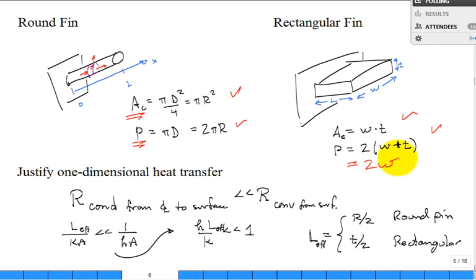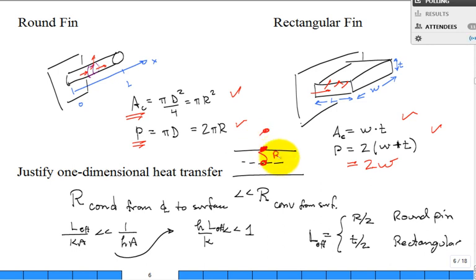All right, somebody says, why are we going to be able to do a one-dimensional analysis of heat transfer? Isn't it 2D? Doesn't the heat have to flow both out in the x and then up in the y to get to the surface and then off of the surface? Why don't we have a 2D analysis? Well, you can justify it by thinking of it moving at a particular x. Maybe I blow this up right in here. Maybe this is my rectangular fin and this is my center of it. At a particular x, you're thinking about how hard is it to move from the center of that rectangular fin to the edge of the surface, and compare that to move it into the fluid.